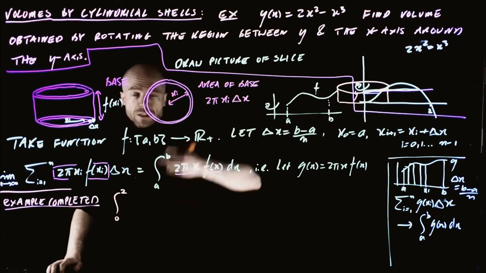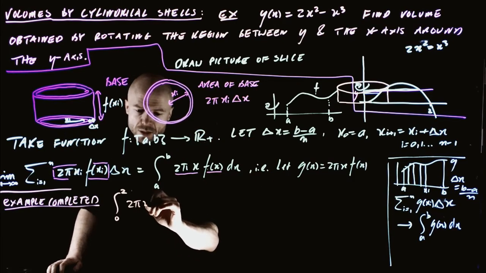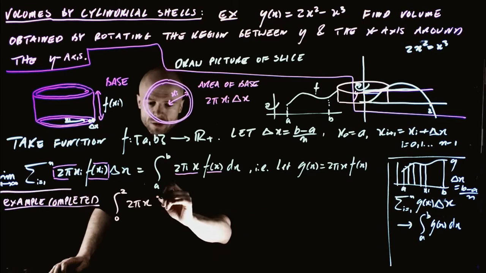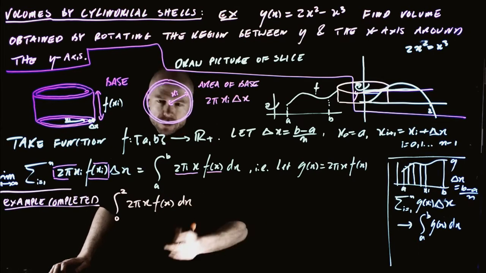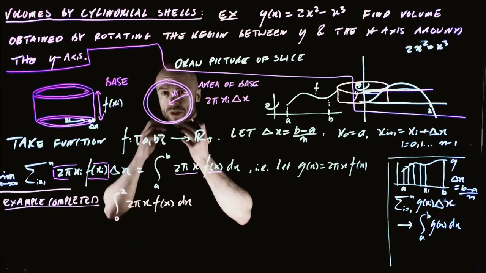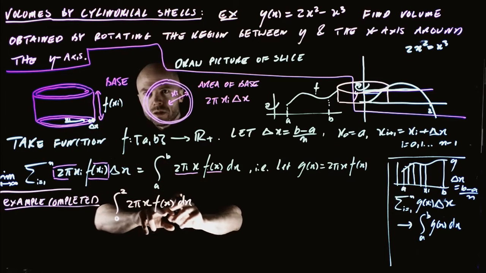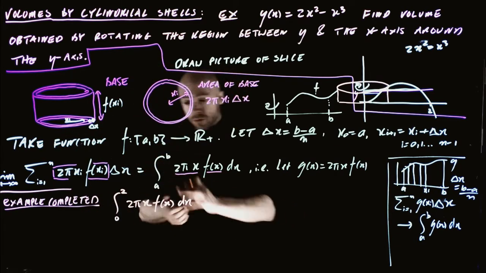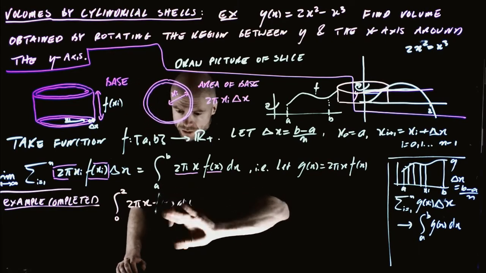And then what? Then it's going to be the perimeter. So 2 pi times x times the height of the shell, f of x, dx. This thing is easy for us to understand, to remember, to use, because we know where it comes from, because we have these pictures, perimeter times height. And we know what the f is. Let's replace this by the f straight away, save board space.